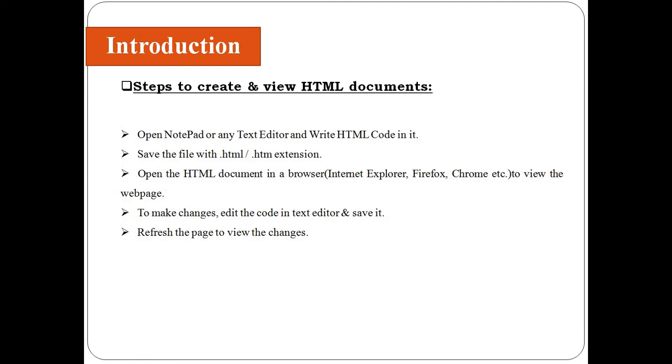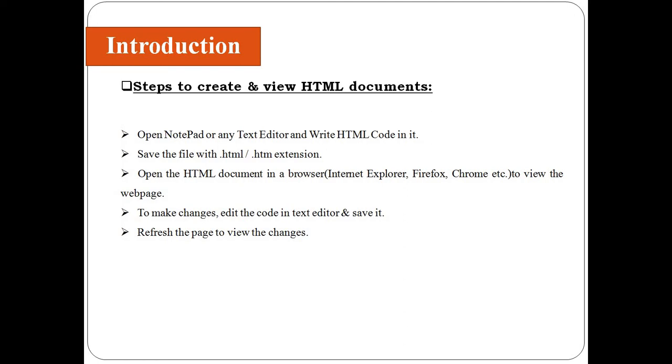So for HTML document creation you also have to use tools. The tools are freely available open source tools like Notepad or Notepad++, or any text editors like Atom. Any such free editors can be used to develop HTML pages.